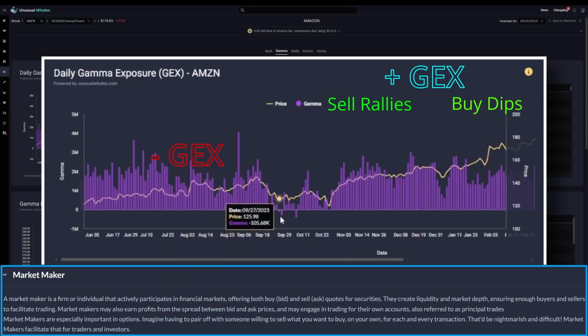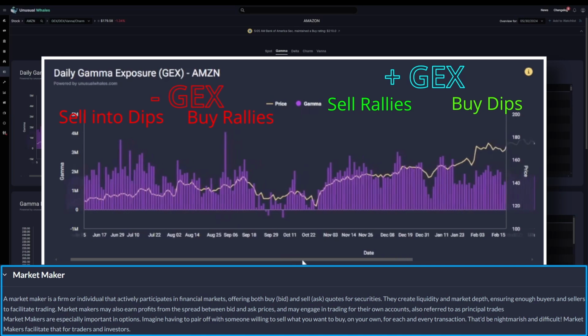In a negative gamma environment, similar to what we looked at here in September to October 2023, the market maker is going to sell into dips and buy into rallies to offset their exposure. So these negative gamma environments can lead to higher price volatility because not only do you have the market participants buying and selling options and shares as they normally would, but the market maker can frequently be acting in alignment with the market participants instead of counteracting them.